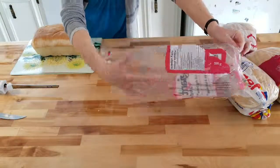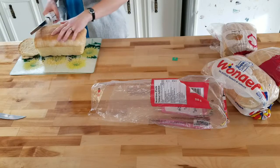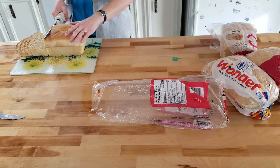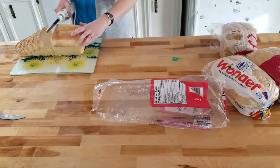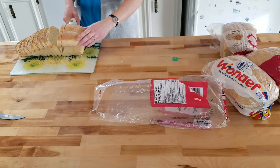From these loaves, 2 will go in the fridge and 2 will go into the freezer. Oh, and I've never experienced freezer burn on my bread yet. I think the longest it's ever been in the freezer is a month, and that's when I make 8 loaves. Still no freezer burn.